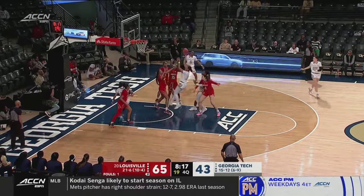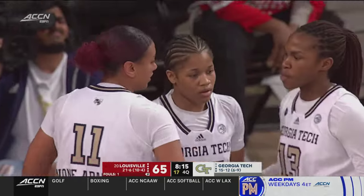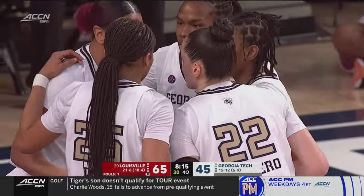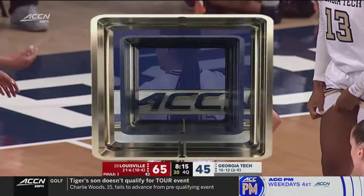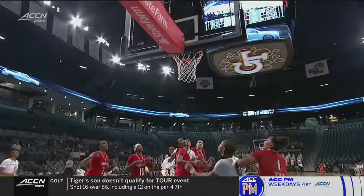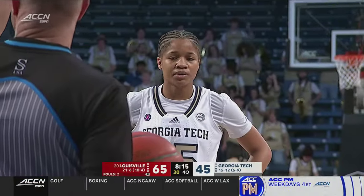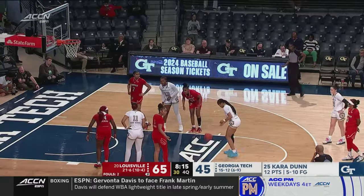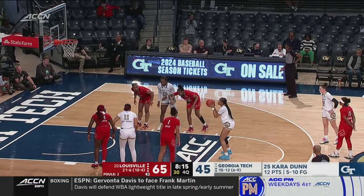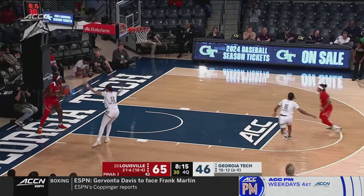See, that's a contested shot. That's a good adjustment there by Coach Walsh. Dunn inside, a chance for three. Now Kara Dunn starting to warm up a little bit. Yeah, see, contested shot. So didn't get a box out there by Love. First foul on Aaliyah Love. So they're making a concerted effort to get Dunn involved in the offense. Well, she had 31 at NC State. Three the hard way here, the lead down to 19.